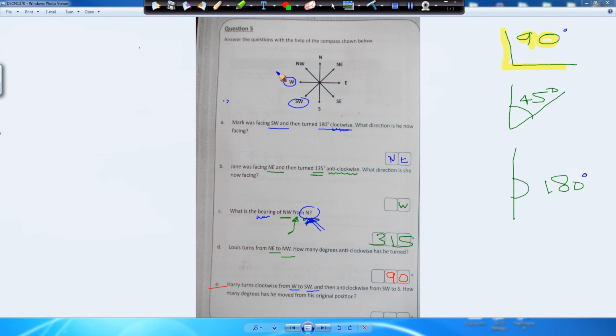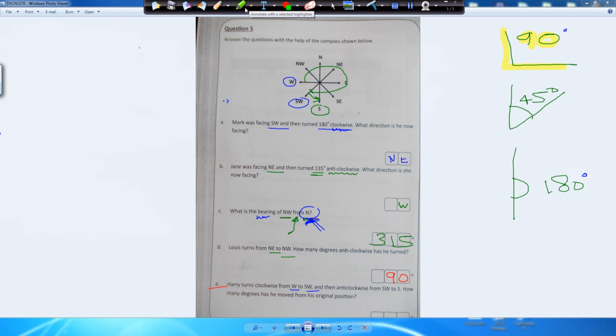Okay. So we've got 2 parts of the question. First part is west to southwest, yes? And then he goes from southwest to south. So he goes this way, anti-clockwise, and then, hang on a second, it does clockwise from west to southwest. Here we go. So first of all, we're going to move from west all the way around to southwest, and then from southwest back to south.